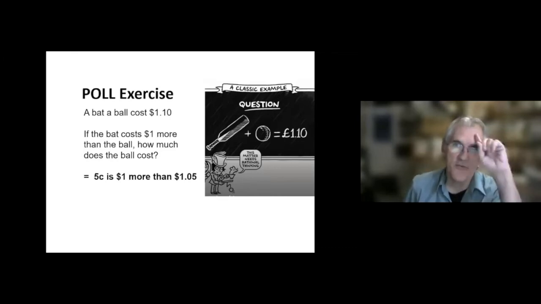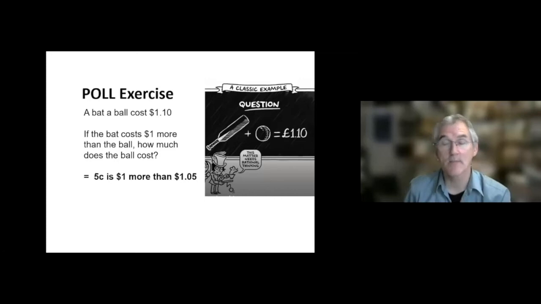Then we use the frontal part of our brain and really analyze it. We think, oh no, hang on. The front bit of my brain was tricking me. The front bit of my brain made a lazy attempt to try and get the right answer, didn't get it right. $1.05 is $1 more than 5 cents.